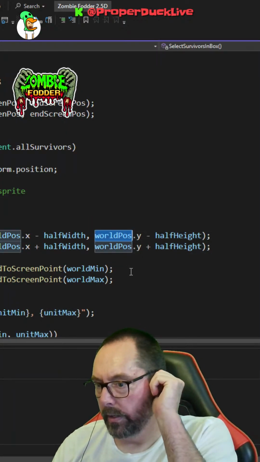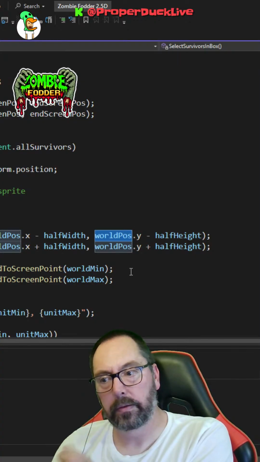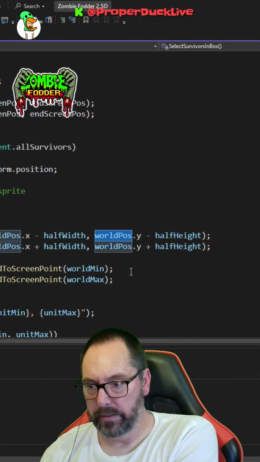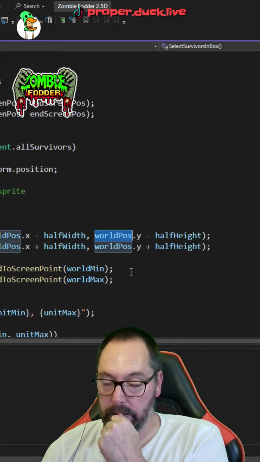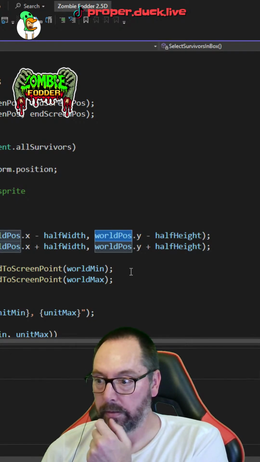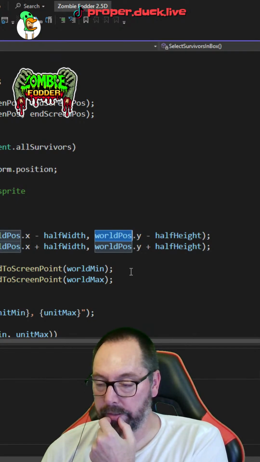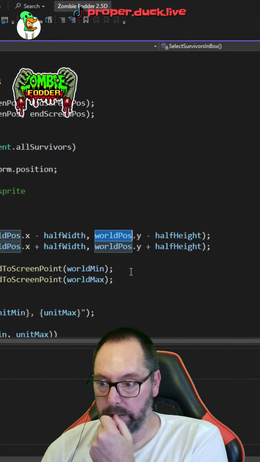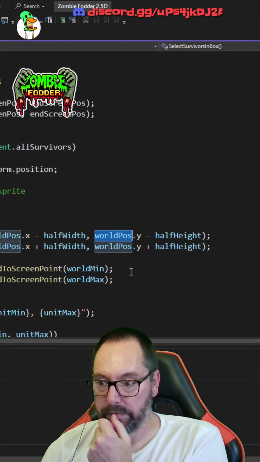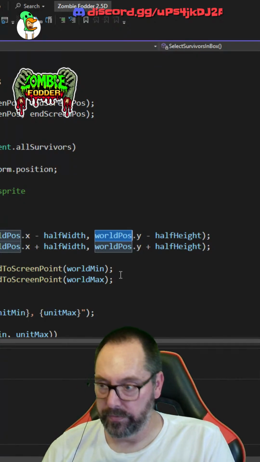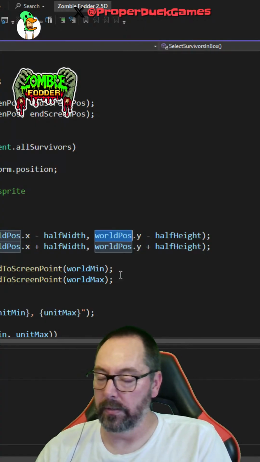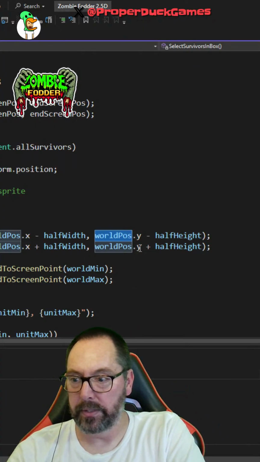World position.y minus half height, x minus half width, and then the max plus half width plus half height. However, for some reason, those are not encapsulating my double click.